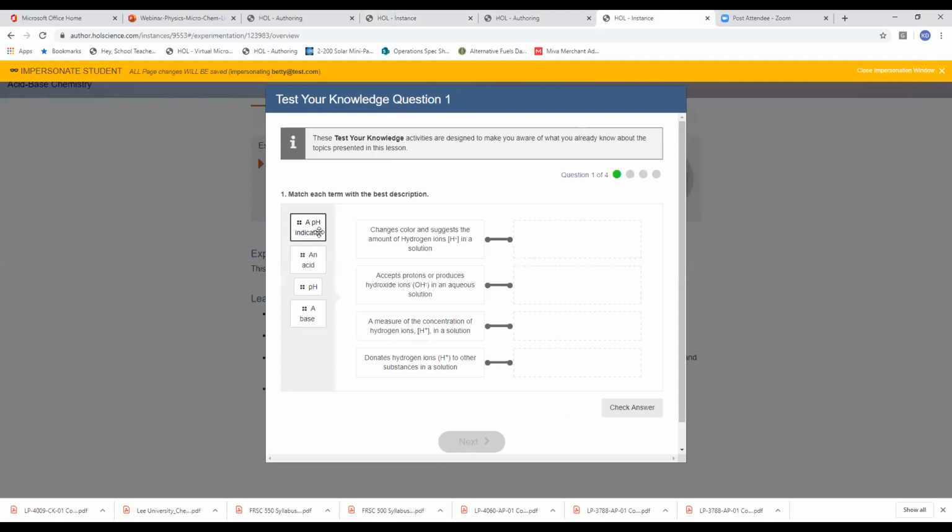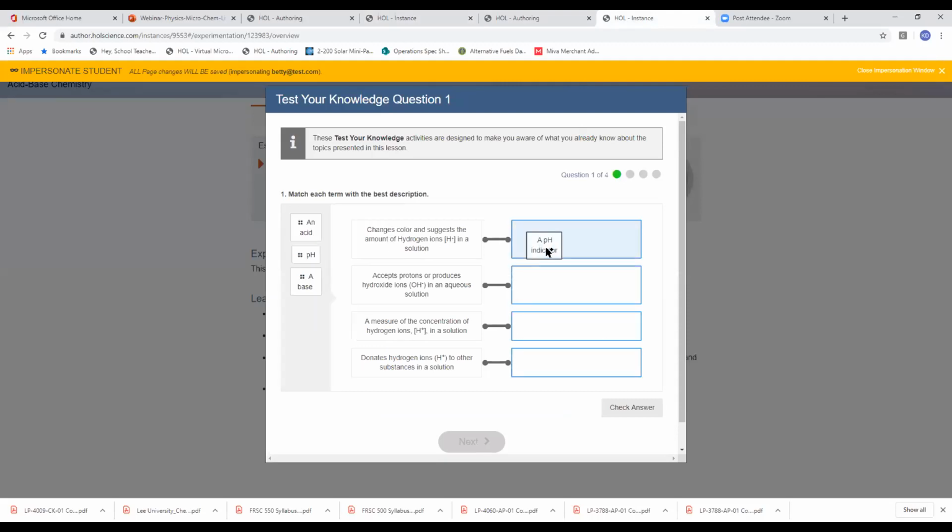So these questions are always drag and drop by design. Studies have shown that in an online environment, drag and drop questions are the most engaging. So we want the first activity that a student does to be as engaging as absolutely possible.